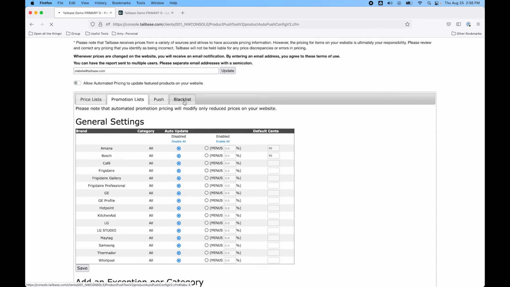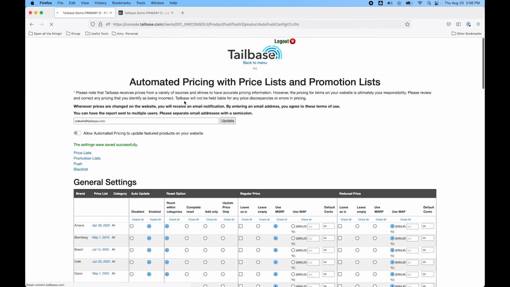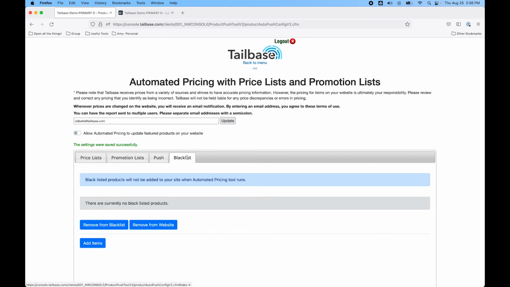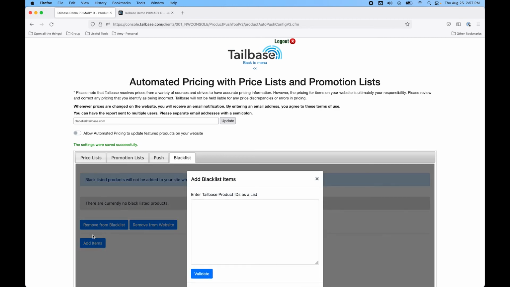Blacklist. This allows you to remove or keep particular items off of your site. If you have an item that is on the price list, but you don't carry it and you don't want it to display on your site, you may select the blacklist tab, and then you would add the items.